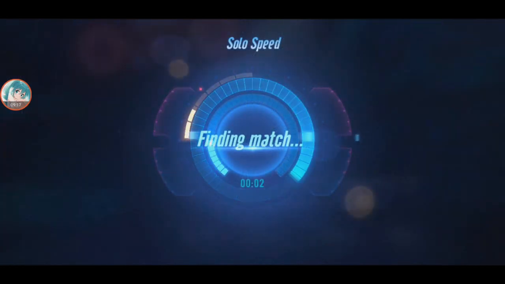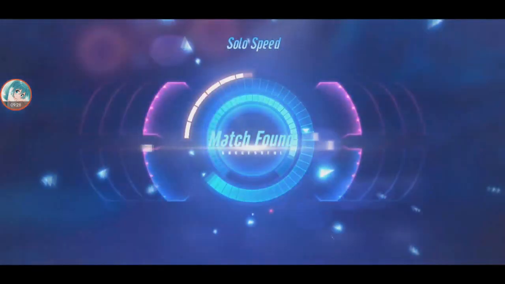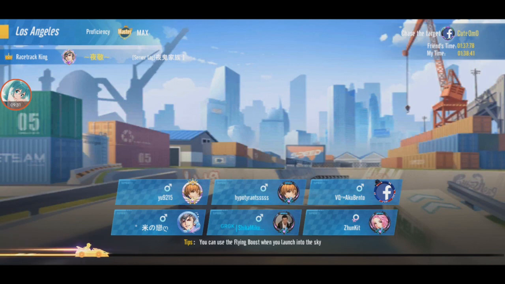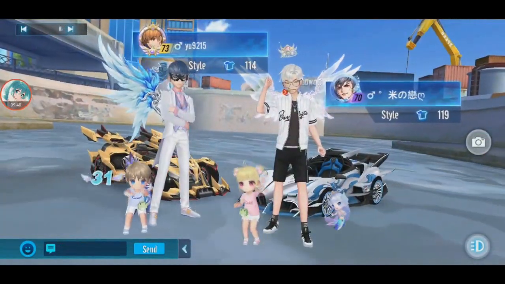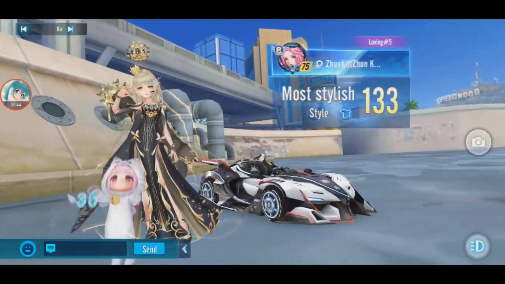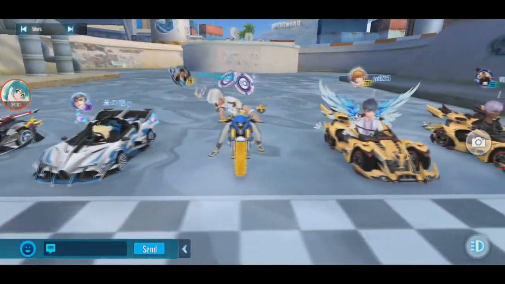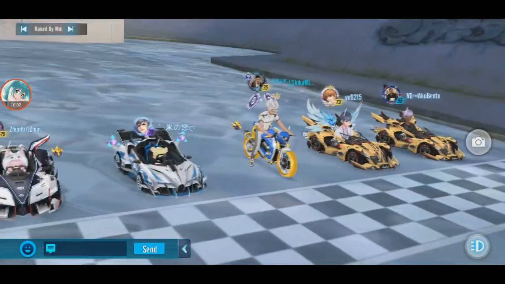Alright. Now we'll go to quick race. And I'm with Hippotyrion and Zunkin. Okay, Los Angeles, a lot of jumping. This would be useful. And I want to see if I use Black Hawk, is it better? But there's actually another guy using the bike as well. So far, I haven't seen anyone using Starfall.